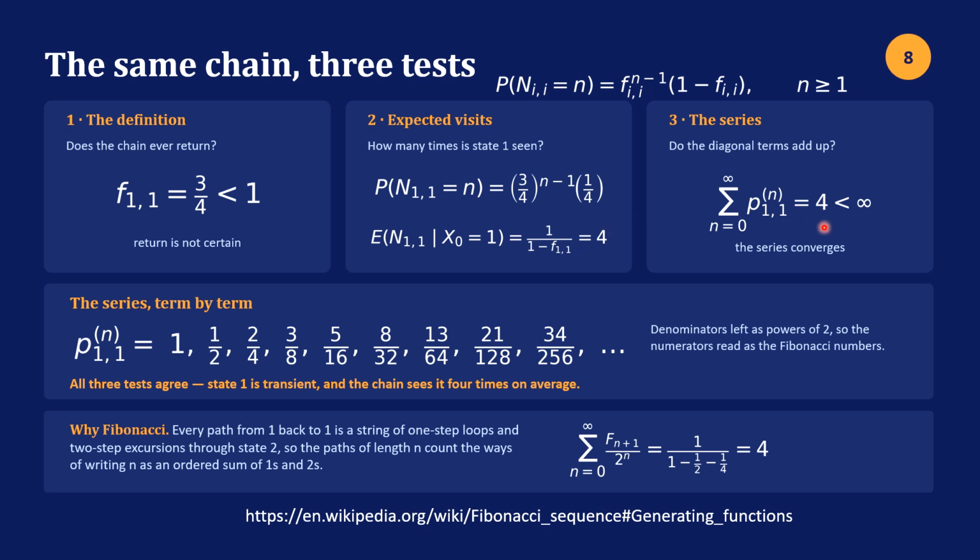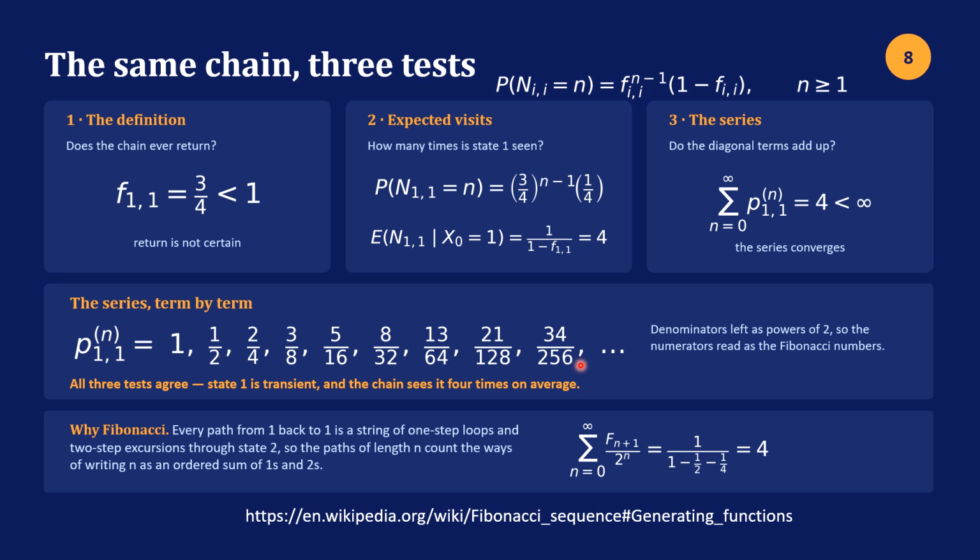Then we go to the third method. We compute the transition matrix and raise that to powers. So we take the states 1, 2, and 3 and show the transition probabilities between those. Then we raise it to the second power and the third power and so on. And we read off the values for row 1, column 1, in other words, P11. And we get these numbers here. Then we need to sum them.